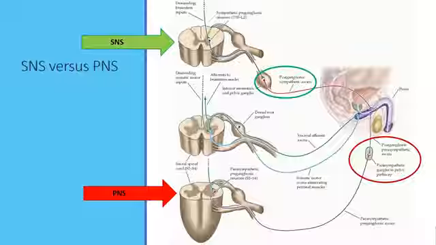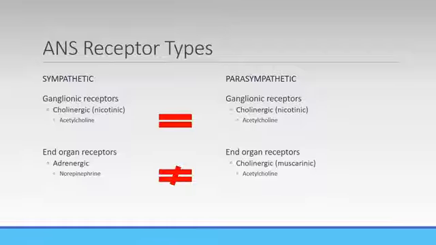Now, down below, you can see the parasympathetic in red. You still got your input coming down from the spinal cord. It's going to synapse in the spinal cord just like the sympathetic branch does. However, we've got our long preganglionic fiber with our parasympathetic branch. It's going to synapse with the very short postganglionic fiber, and that synapse is going to occur in the parasympathetic ganglion, which are way out in the periphery. They're not next to the spinal cord. So some differences there. Now let's talk about some of the different receptor types that we have in both the sympathetic and the parasympathetic branches.